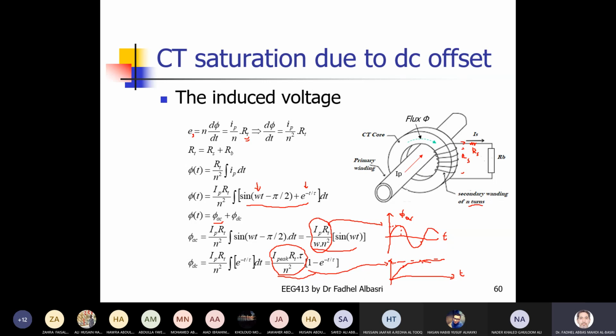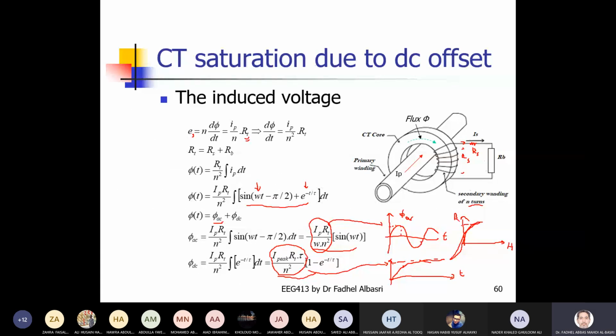Now, to size a CT, before we were sizing the CT based on this magnitude of flux, and by assuming this flux for the BH characteristics. Okay, the BH. I am assuming in the previous analysis that my knee bond corresponds to the maximum flux of the AC. However, now we didn't consider previously the addition of this to that. Now, if you add this, we will exceed this maximum knee point due to the DC flux in the core. The core will saturate as a result of this.